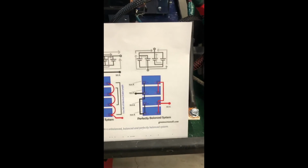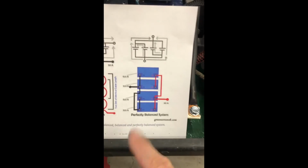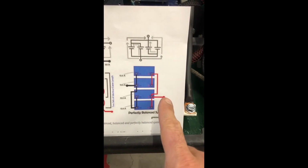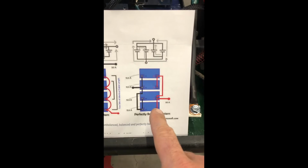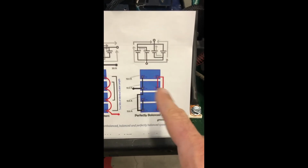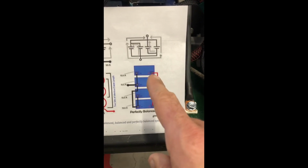All right, gang, so finally, this took a little bit of head scratching, but what we're looking for is this, right? We want the perfectly balanced system. So we need our draw and charge point here. I named the batteries 1, 2, 3, and 4, all right? So what we had to do is connect 1 and 2. 2 draws off the main, so it's gonna have all the cables tied to it. 2 connects to 4, and then 3 connects to 4.